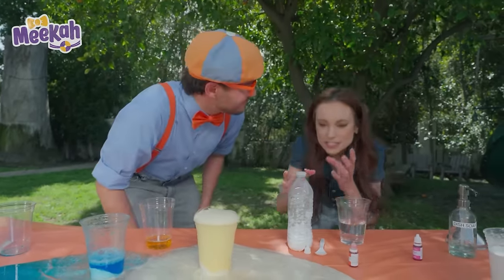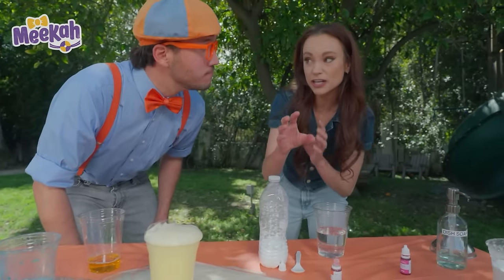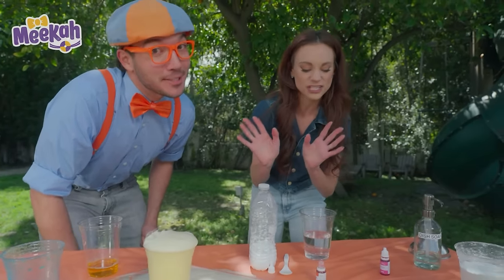I know, my hypothesis is because this one is going from a large area to a small area, it's gonna shoot up faster and maybe go a little higher. Hmm, another good guess. We gotta test it.